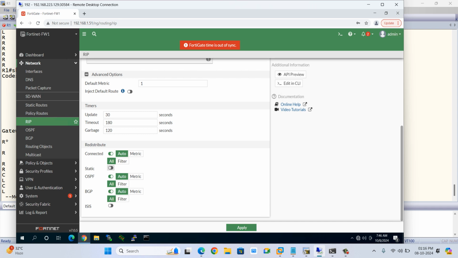Static. That was propagating the static one, sir. I'm under RIP. I want to advertise only default. Let me just apply this first.